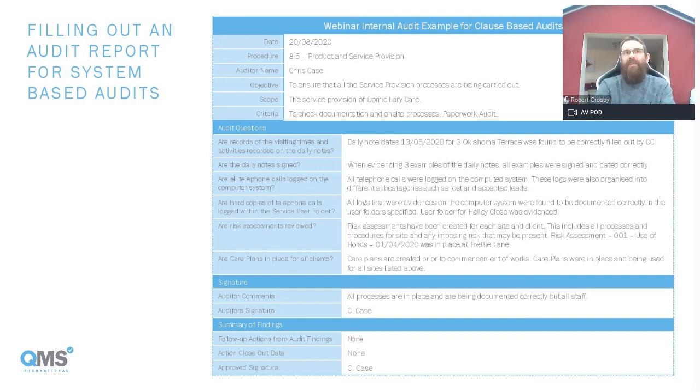Now, if I carried out this audit and each one of them I found a mistake or something wasn't right, then generally that would indicate that particular process needs looking at, reviewing and amending. We need to create additional mechanisms in order to put it right and to prevent it from failing in the future. So again, this is a simple audit report, but it's giving you as an organisation the information you need to confirm what's been checked and what your findings were. And as an external auditor coming into your organisation, if you provided this as an actual audit report, I'd be happy that you're looking at your management system and checking it as the standard requires.